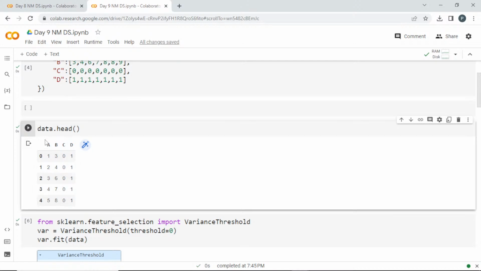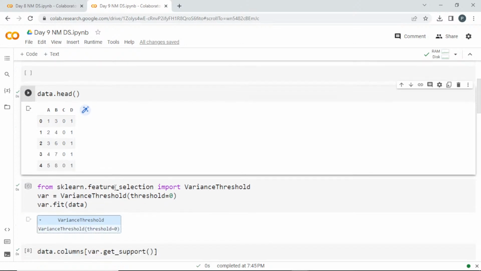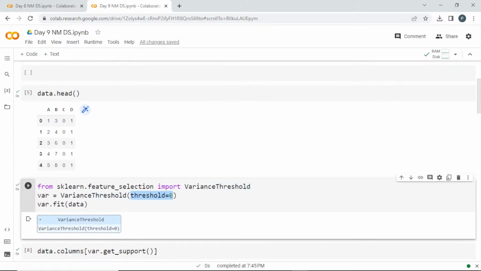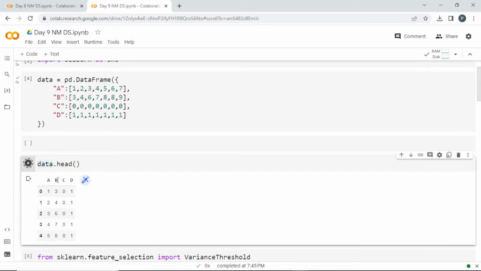This is the entire data set I have, just 5 rows. Here it is 0 because there is no difference. In this column also there is 1, but if you subtract and find the difference, there is no difference, right? That's what the threshold value is. So if I set this to 1, for example, see here, I'll run this.